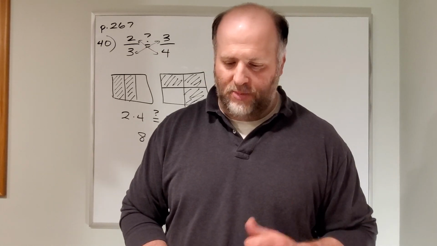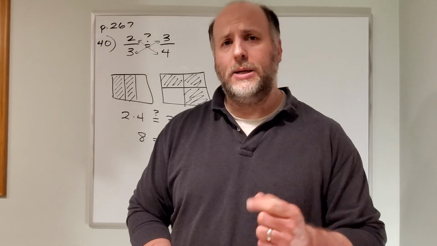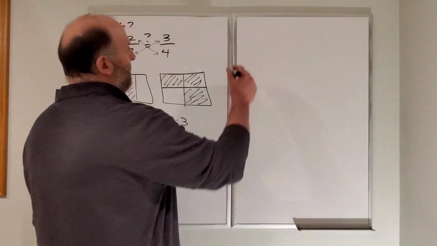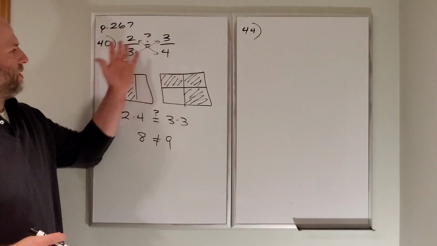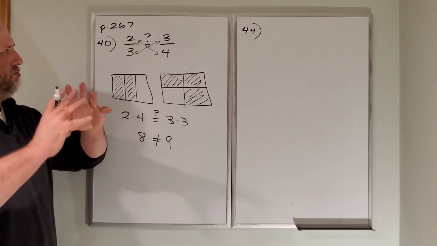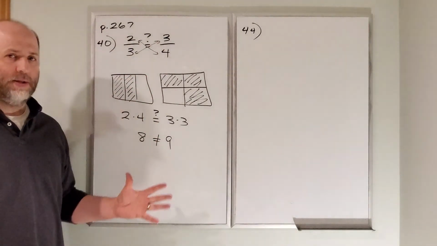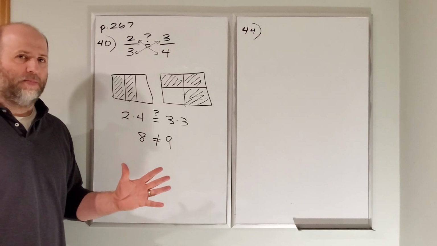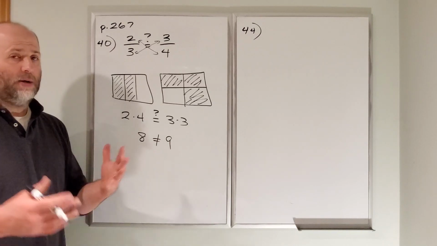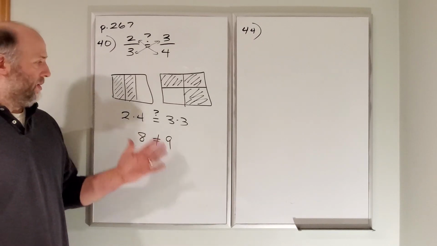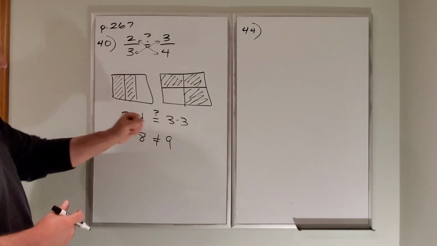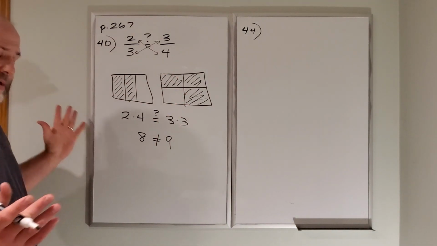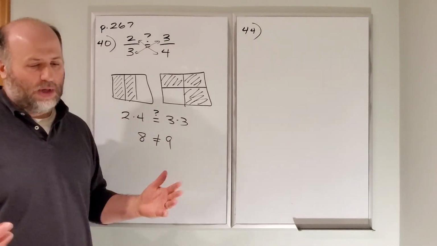What actually fits the mold of what we'll see for the most part is something like 44. But this was kind of an odd one because they gave you everything you needed to write out the entire proportion, no unknown or missing pieces. They just simply wanted to know, is this a valid proportion? If I divide the lands out this way, let's say 2 out of 3 or 3 out of 4, are these equal amounts of land? No, it's not.